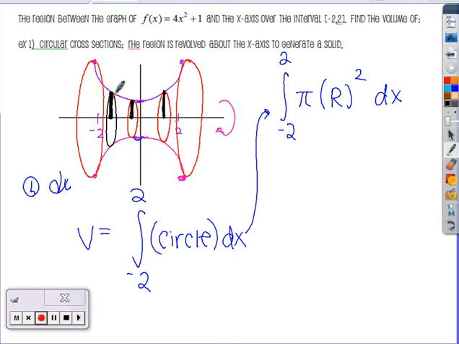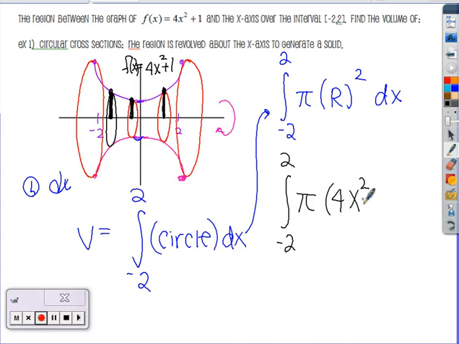The other way you could think of it, wouldn't the purple function, which is 4x squared plus 1, give us the height of that line? If this y value here, or this y value here, or this y value here, will give us the height of that black radius, and that's the radius of each circle. So the radius of the circles change, but they're changing because of this function up here. So how would I rewrite the volume? We go from -2 to 2. Volume would be 4x squared plus 1 is my radius, squared dx.